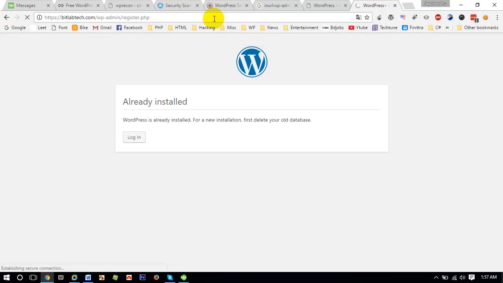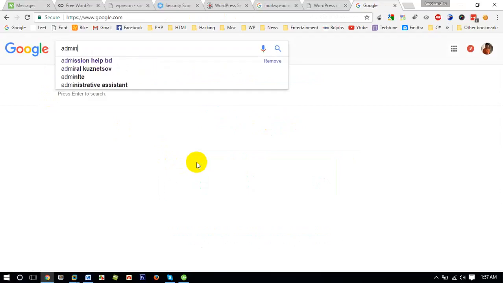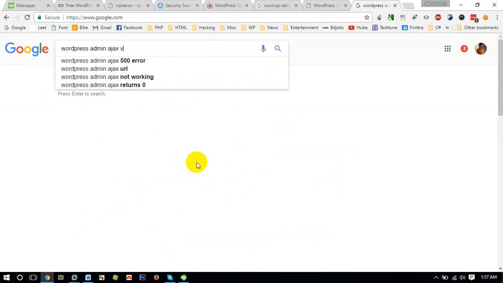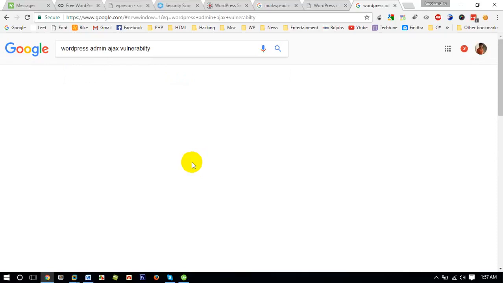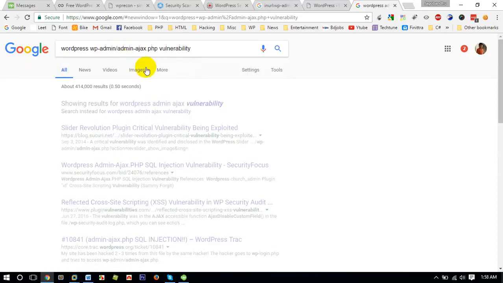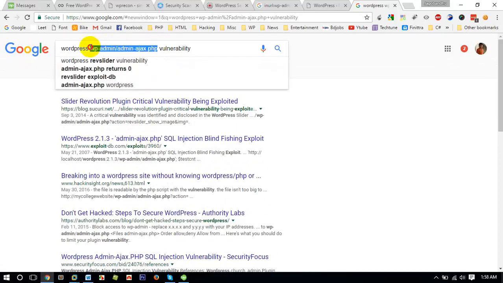You can also try another one, register.php. Also you can search, I know another method, admin-ajax. Yes, you can search for wp-admin/admin-ajax.php like this.